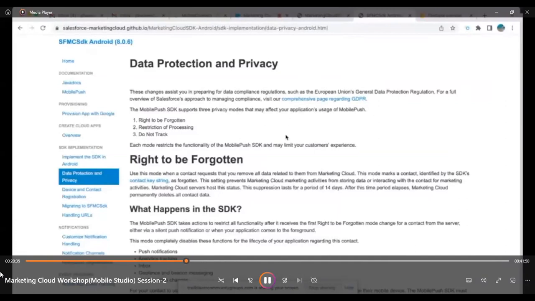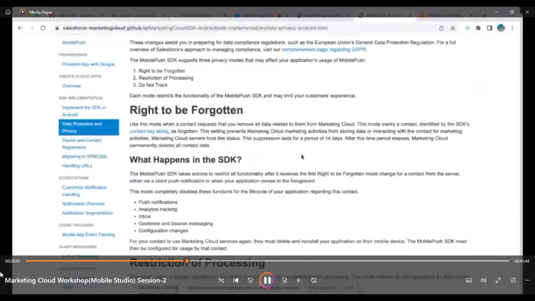Each one has its own policies. For right to be forgotten, ideally you have to let them know that if they register the app and then delete the app, it has to go to Marketing Cloud and you have to delete their contact identifiers. If you can't delete the data, the customer has a right to file a data protection case against the company, and then you'll have a responsibility. So make sure you define your privacy mode, and act accordingly. Otherwise, it will be a different story altogether.